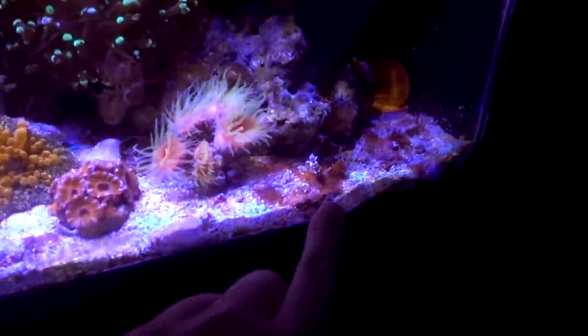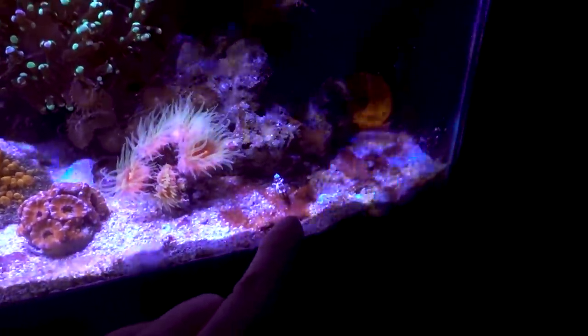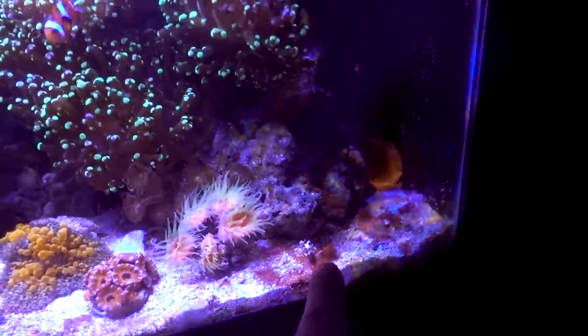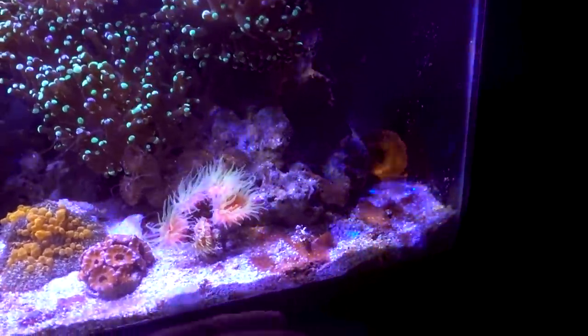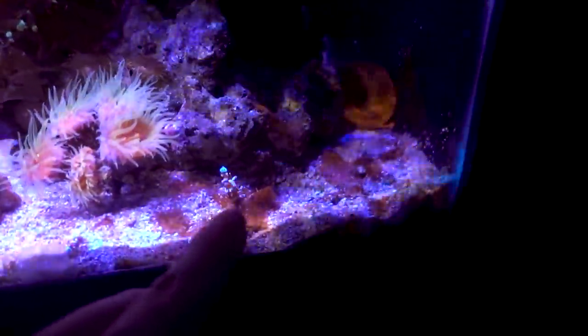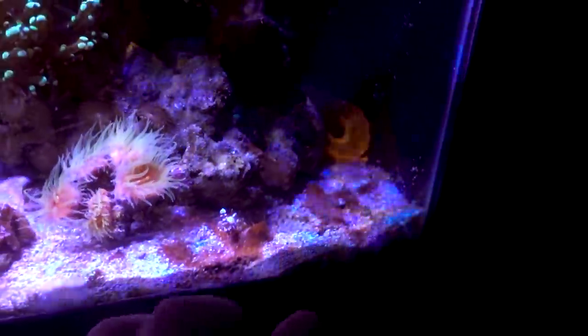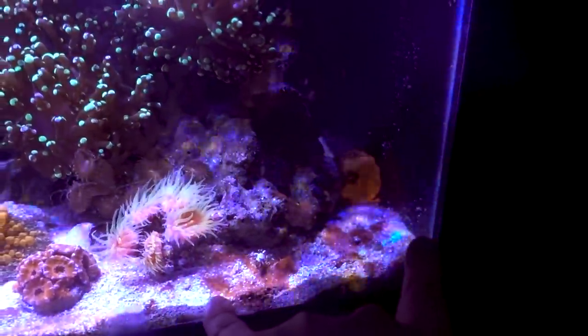And sure enough, cyanobacteria started showing up. But it's okay, it's been here for about a week or two and it's been isolated in this area, probably due to the low flow. But the interesting thing is that I always see some sexy shrimp just on the patch of cyanos. I wonder if they're kind of picking at it and eating it or something, which is interesting. But so far, the cyano has been just in this area.